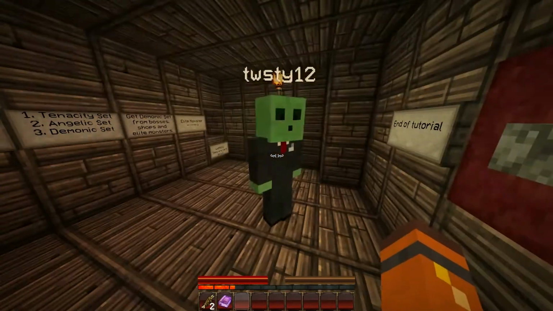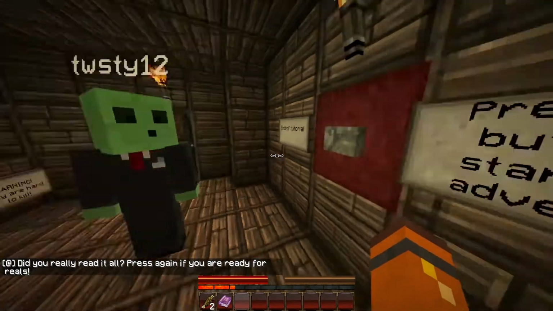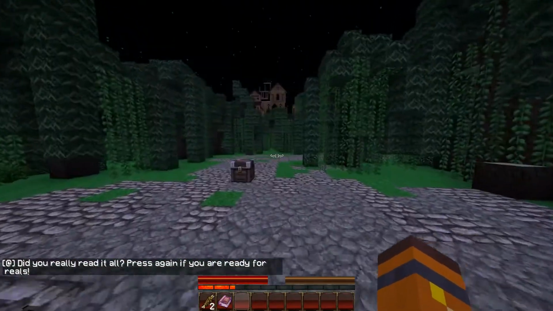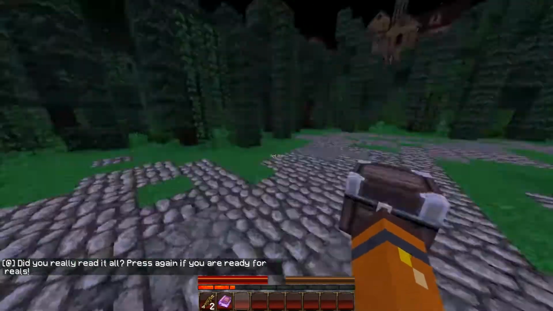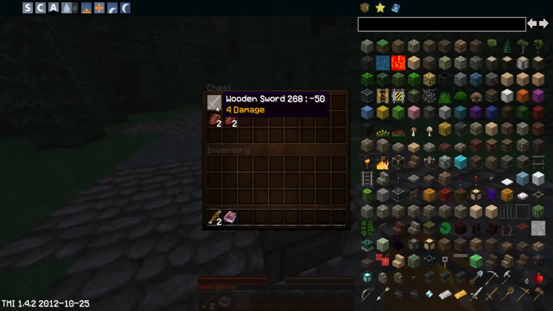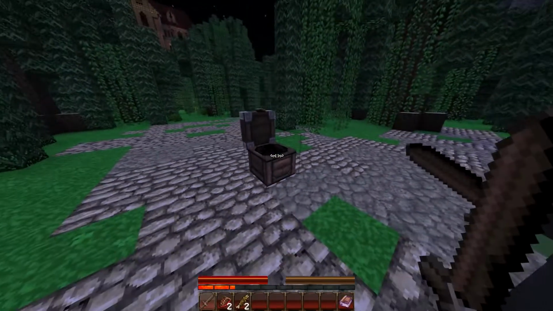Press the button to start your adventure. Are we ready, Harry? Yes. Are we sure we're ready? Yes. There we go. This kind of reminds me of Slender, just in a forest. That scared the shit out of me when we played that. Holy hell. Alright, I got a wooden sword.